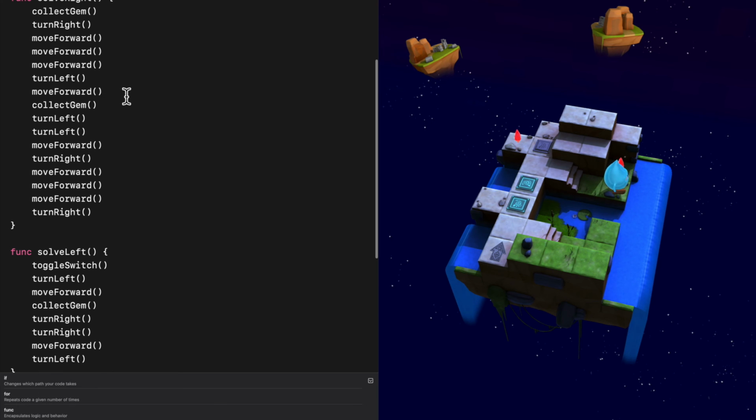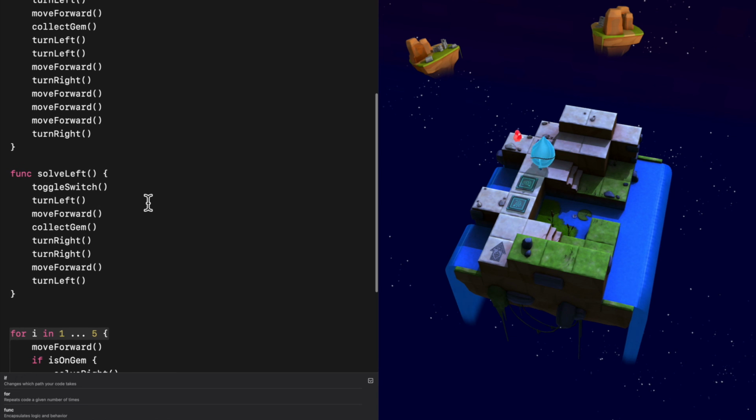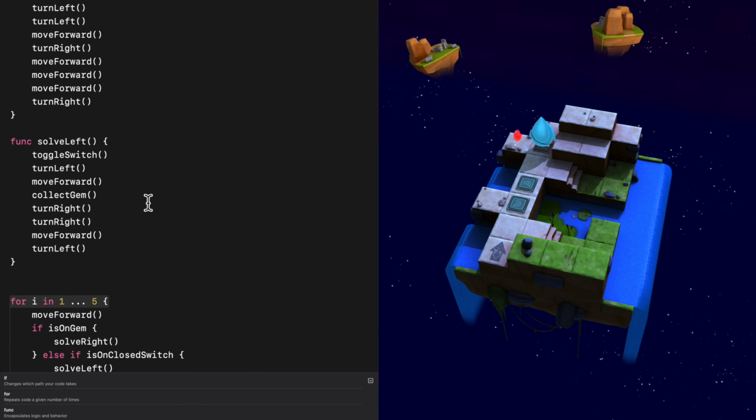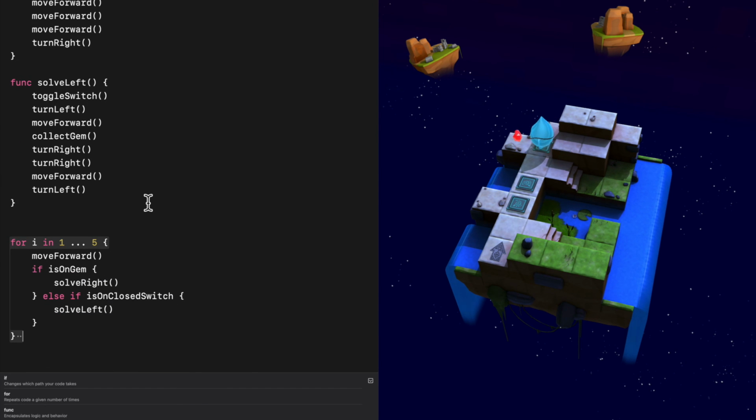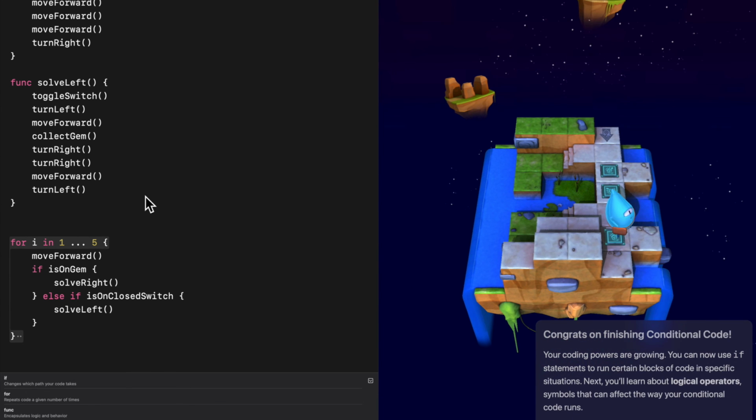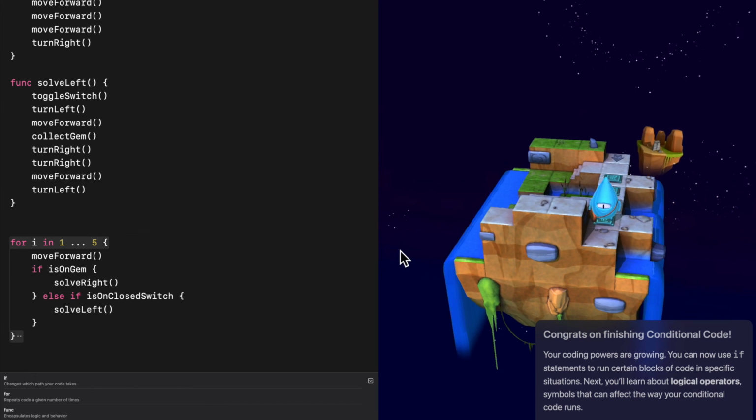Well, it looks like we're on the road to success here with Lil Blue. I hope you've really enjoyed this series. We've really just only scratched the surface of what's possible with Swift code. You can continue this lesson looking at things like logical operators and while loops, and there's many more activities out there provided by Apple and other creators as well on the Swift Playgrounds library. I would really encourage you to check it out.